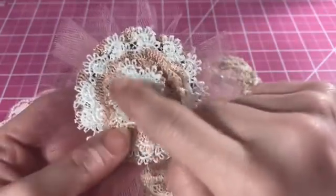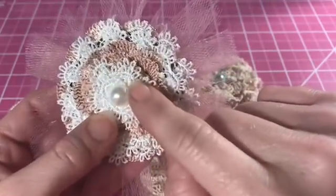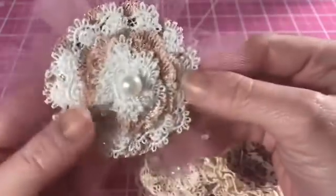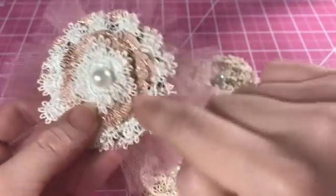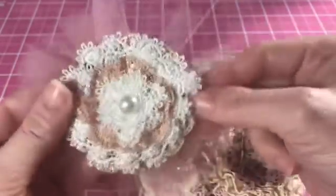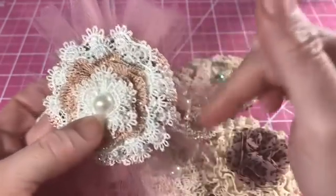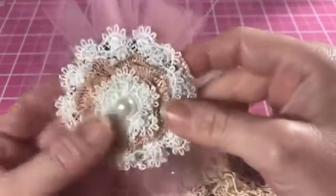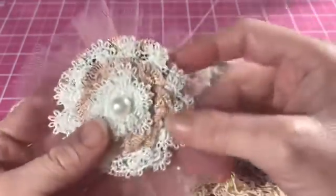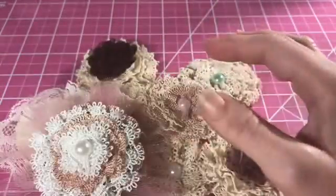These are usually $1.99, $2.99. These were against a back wall in their sewing section. But I've got some of that rickrack around there, and then I glued it to a tulle pom-pom. And I'll even show how I made some of these tulle pieces as well, because I would like to do some fabric flowers using this tulle in between. But my idea for some of that is using die cuts and using my Sizzix die cut machine.